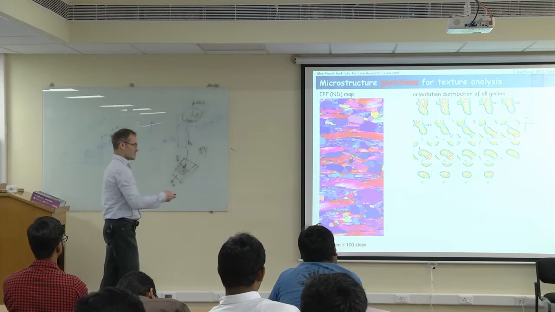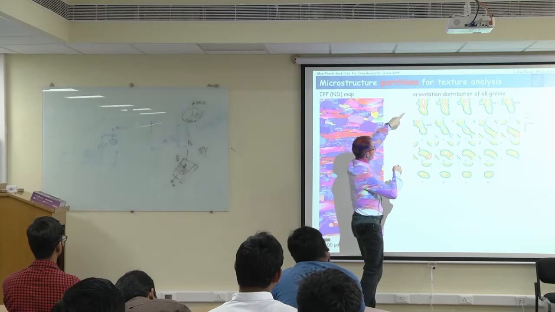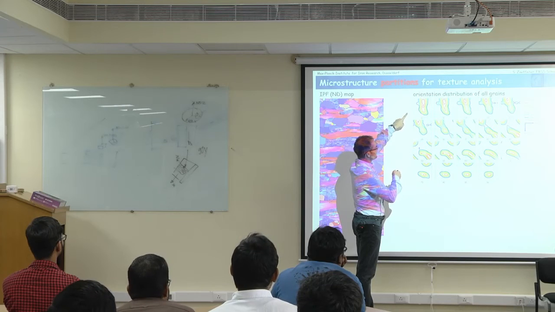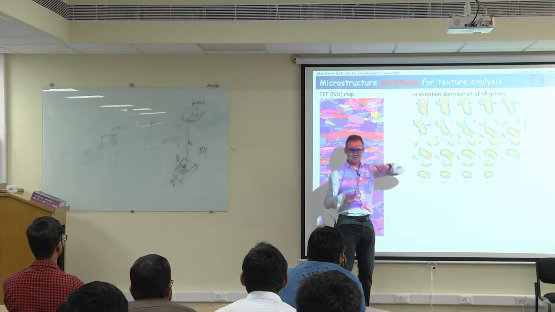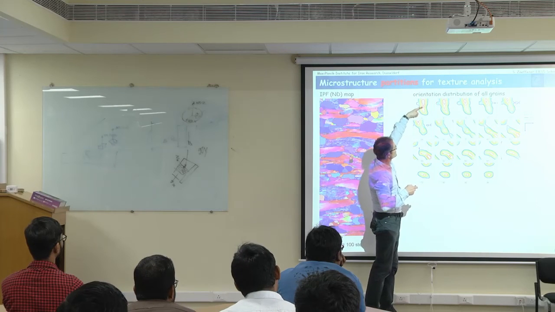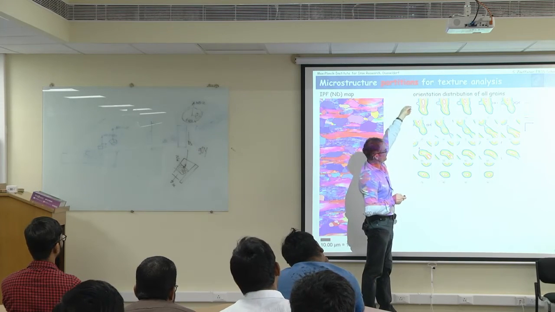Okay, so I can just show you there is a fiber here. There's one fiber of orientations here, which is actually called the alpha fiber. And I will explain later what that means. That means there's a whole range of orientations which are all following this tube in orientation space.